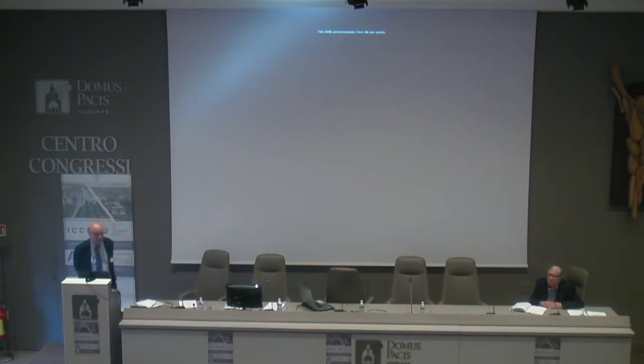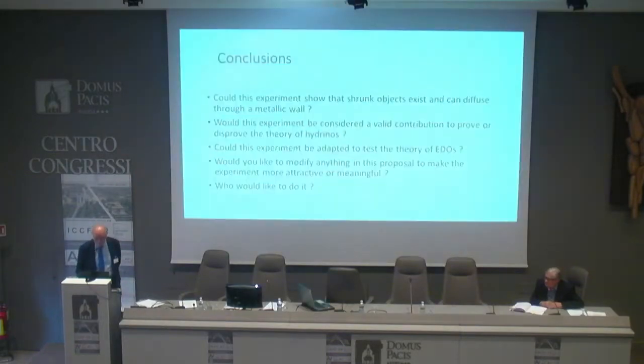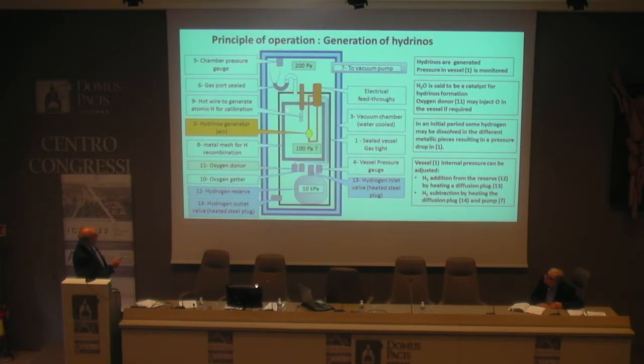When you make an arc discharge, you can introduce atomic hydrogen that later recombines. So when it recombines, you have a little bit of pressure drop. How can you separate that? I told you that there is a metallic grid here. And you know atomic hydrogen recombines easily on metallic walls. So if there are hydrogen atoms wandering around, they will have to go through this mesh first, and there they would very likely recombine. So no atomic hydrogen would come easily to this wall, because they would be recombined inside this mesh.